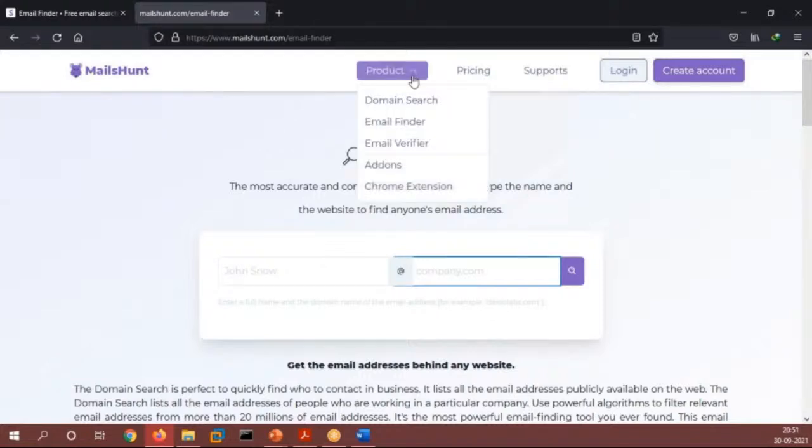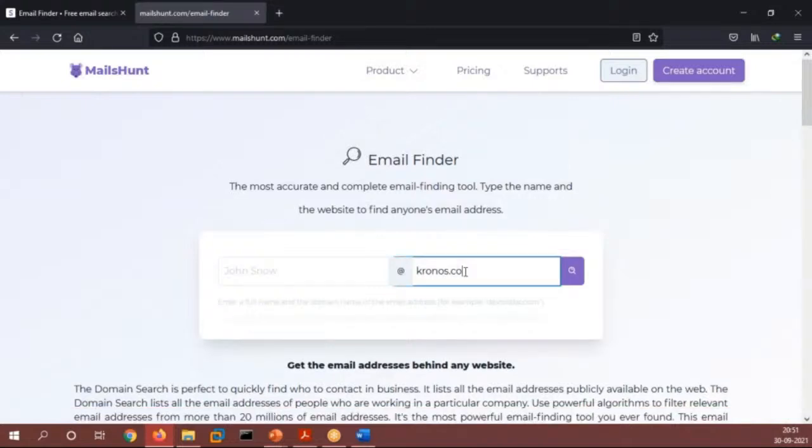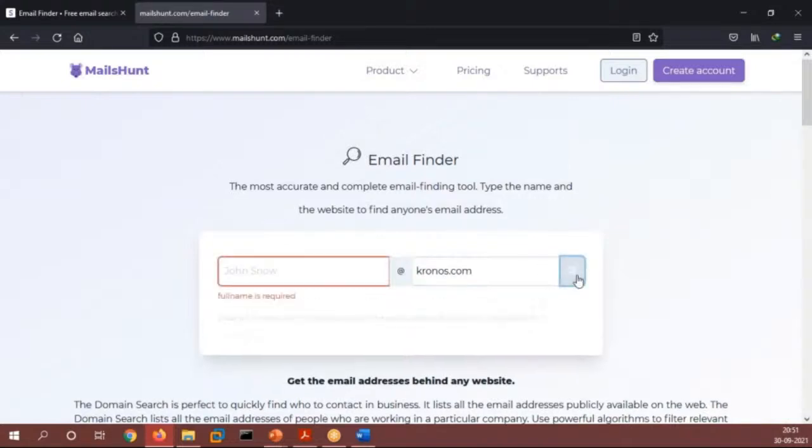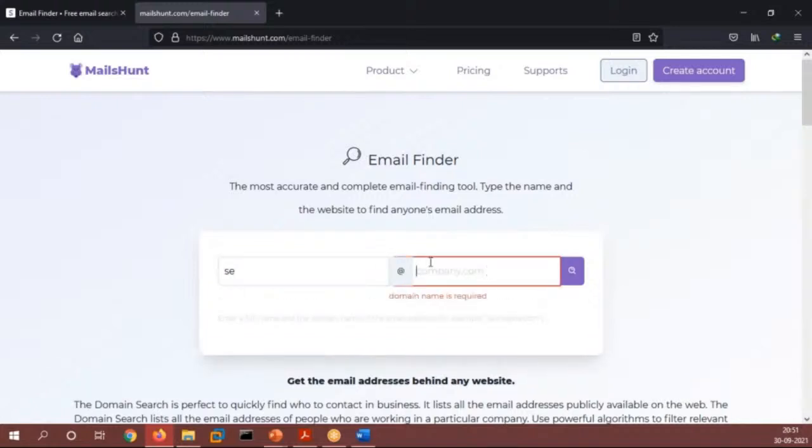You will click on email finder and you will write chronos.com, and you will get the emails over here as well.